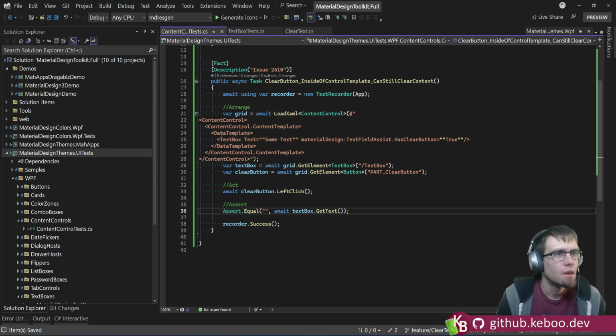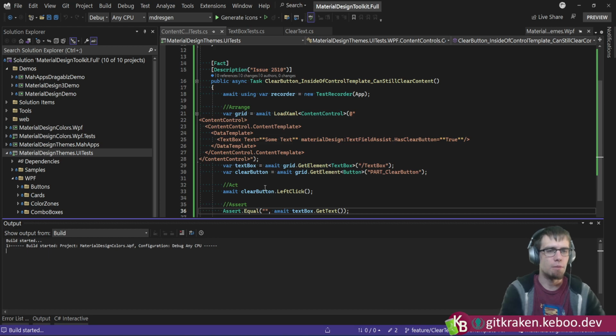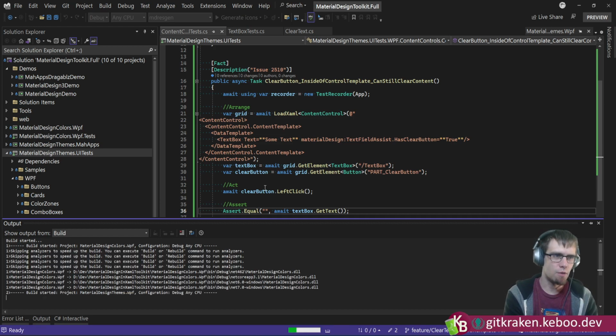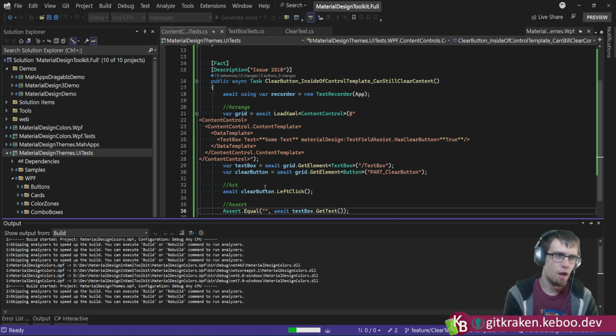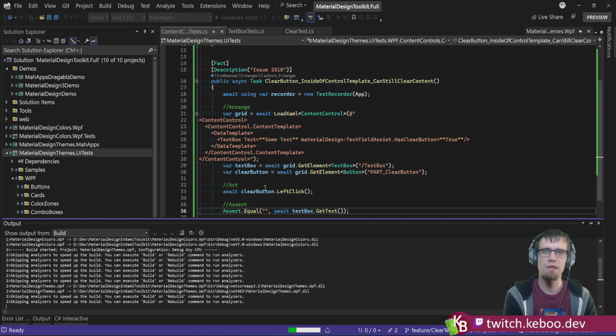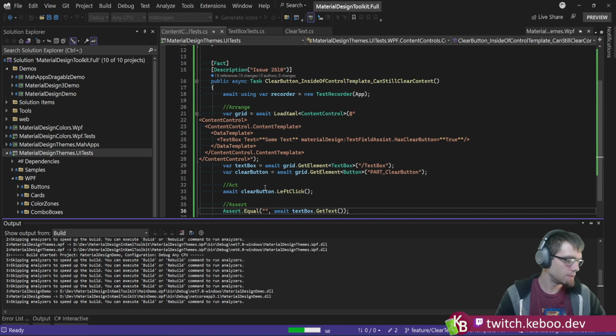Okay. Let's run it. And in theory, this should go green because the fix is in. But as long as this goes green, what we're gonna do is undo the fix, make sure the test goes red. We're gonna do red-green testing in reverse. Green-red. That'll be more exciting.